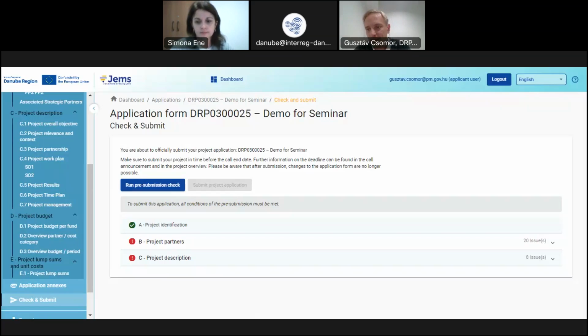The simplest way, obviously, is that a single person manages the entering of project data in the EOI, in the Jems. But as I presented in the very beginning, there is also an option that multiple users work on it. It's basically up to the project partnership and the lead applicant how they manage, but at the same time I also emphasize that this is strictly the responsibility of the partnership and the lead applicant.